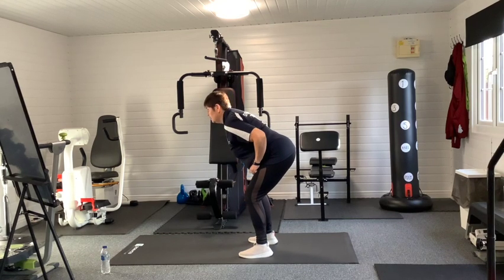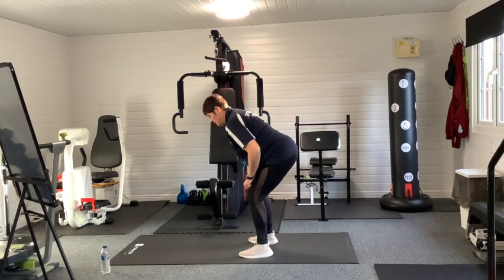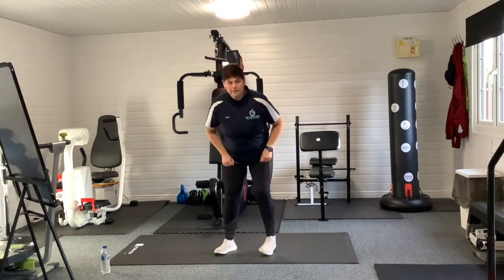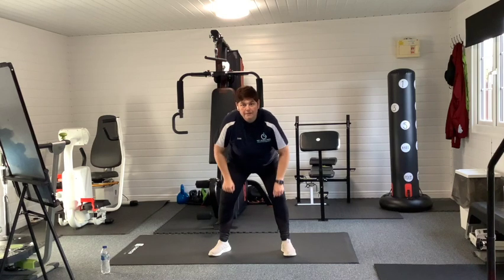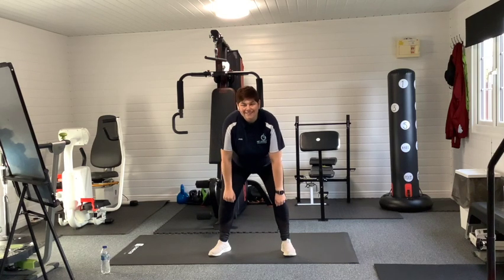Looking in front. Beautiful. Down. Lovely. Beautiful. Lovely little row, gang. You got this? Again, I'll show you this way. Quick one. Look. Knees are bent. Down, up, down, up we go for that row. Down, nice long arms, and then we're bending them up as we come up to the belly button. Down. Lovely.